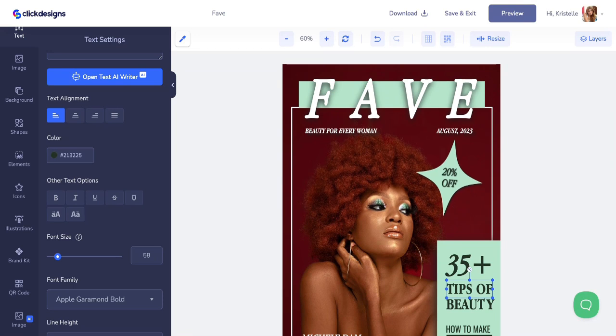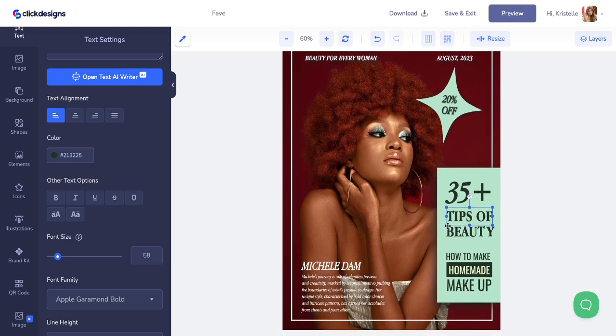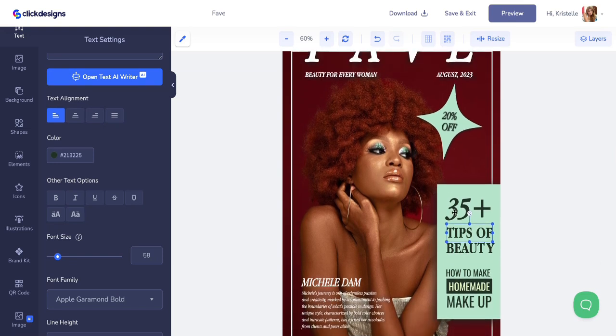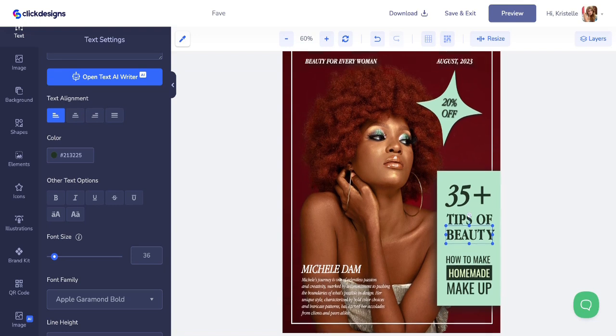So this is an update on what I've done so far. I'm currently still changing the fonts throughout the magazine cover. This font is a font that I downloaded for my brand kit. If you want more information on how to upload fonts to use on your designs and how to use brand kits, we do have videos on that on our channel. I've also changed the color on a lot of the text. I've added some shadow to add dimension, and I am still changing the font on this lower half.